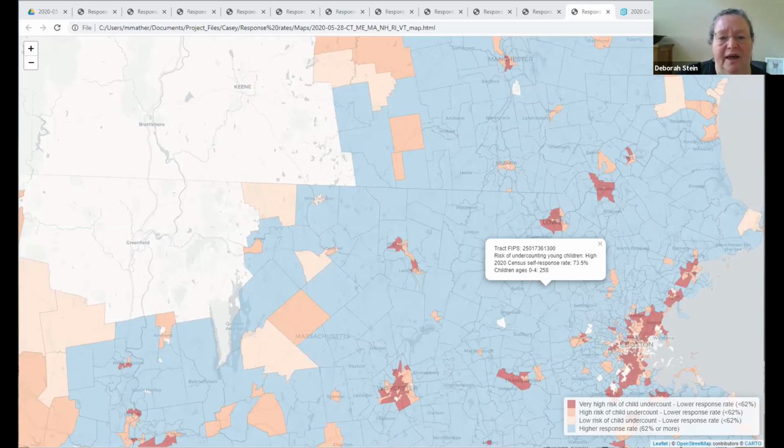And there's a question about why we don't use birth record data, which is really a question for the Bureau and not for Mark. They are in fact looking at potentially adding in administrative data this year. We don't have a lot of information about what data they might use, but they're certainly struggling with how to get a complete count given the epidemic, even after the delay that they've done. If people have additional questions, please feel free to email them to me at dstein@foramericas.children.org, and we'll see if Mark can help with that.